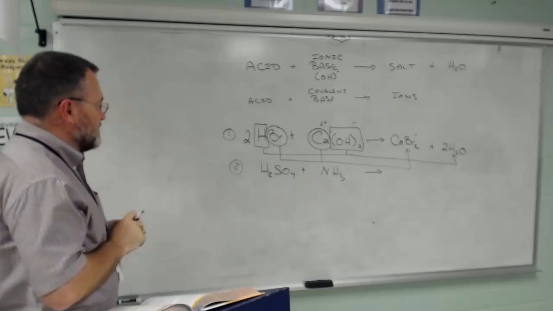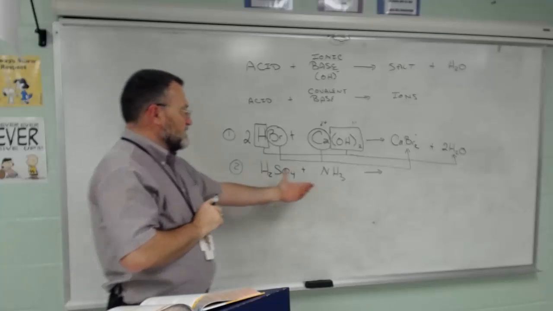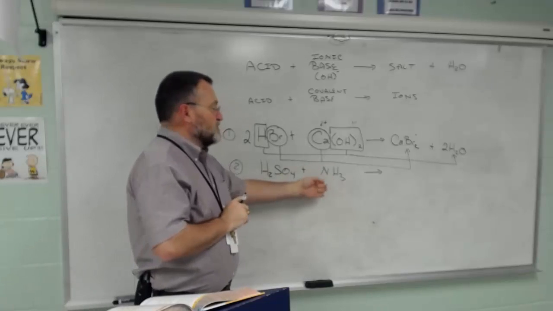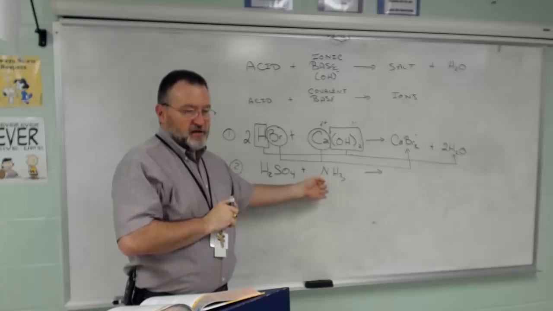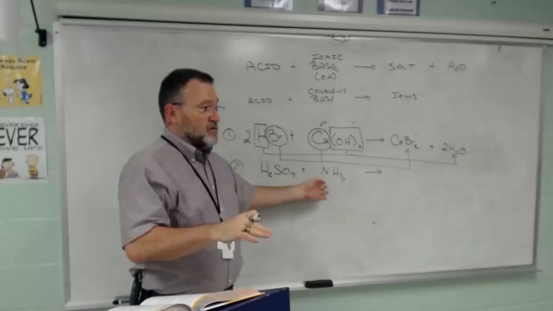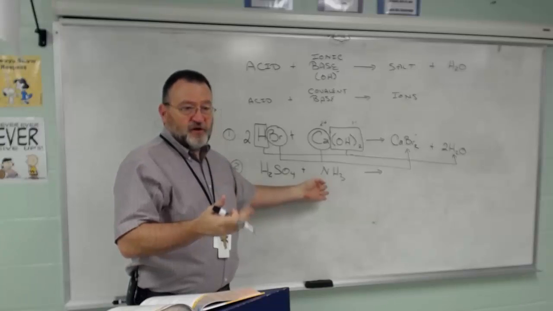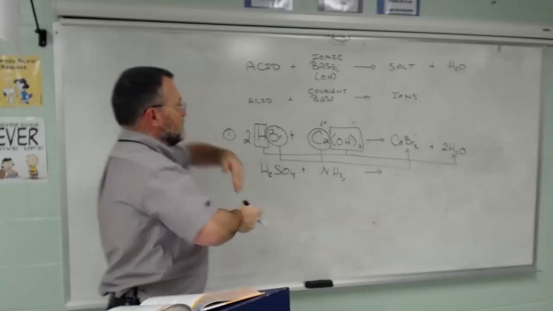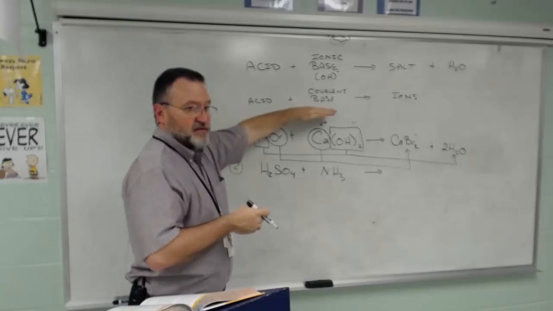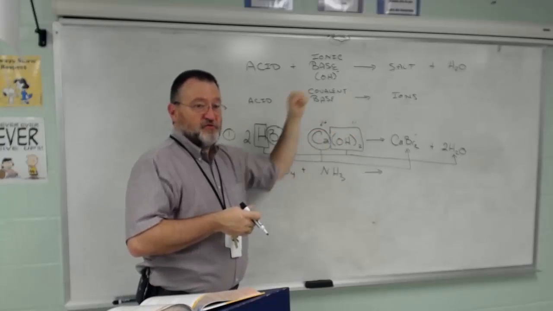All right, let's go to the second equation then. We have sulfuric acid and ammonia. Is ammonia a covalent or an ionic molecule? Again, it's 2 nonmetals. 2 nonmetals form a covalent bond between them. So we're looking at this case here, an acid and a covalent. It's going to produce ions.